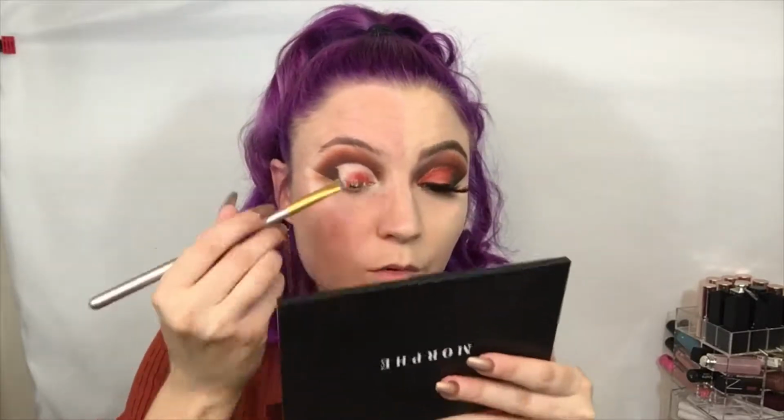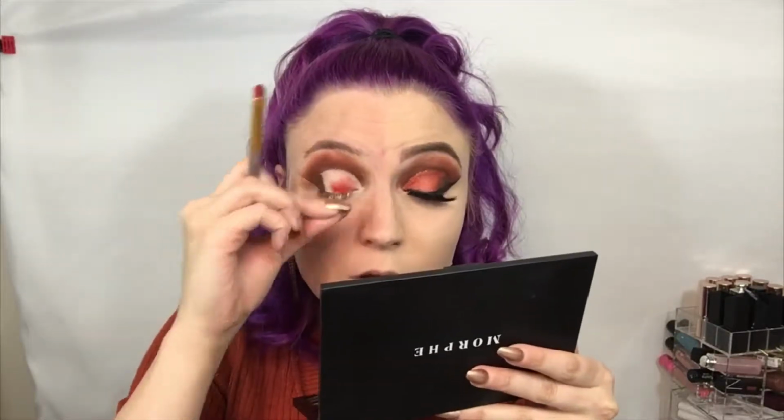Now that I have my crease completely done, I'm taking that orange that we used and I'm taking it on a flat brush as well, and I am tapping and pressing this burnt orange color on to wherever I put the concealer and wherever I cut that crease.